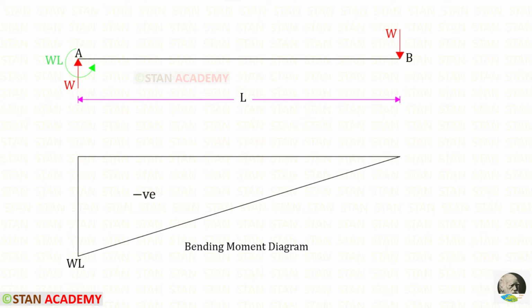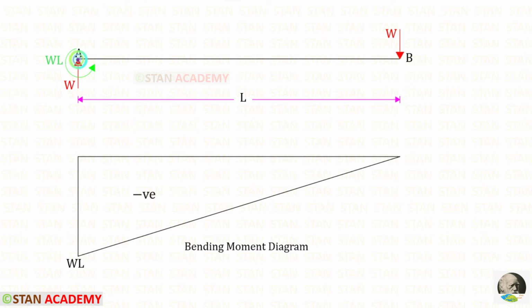Here you can see the bending moment diagram. It is the zero line. We know that the bending moment at the left of A is 0 and on the right of A is minus WL. Since it is negative, we have to make the point below the line, and at the point B, the bending moment is 0. Using these 3 points, we can draw this diagram, and this is a triangle. Using the bending moment diagram, we can find the slope and deflection at the point B.